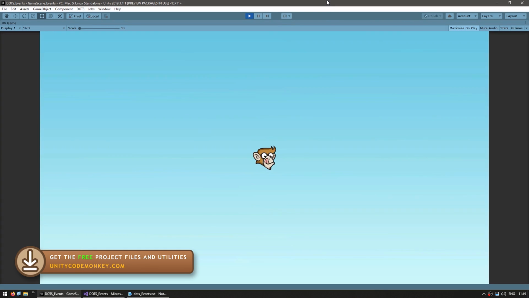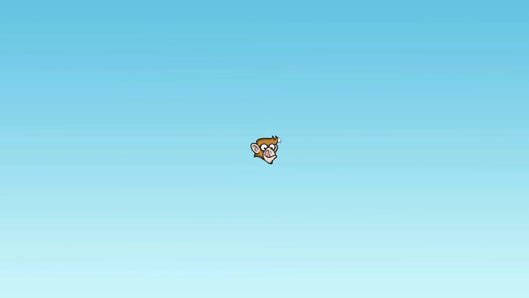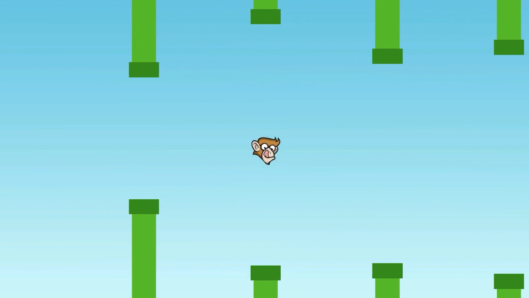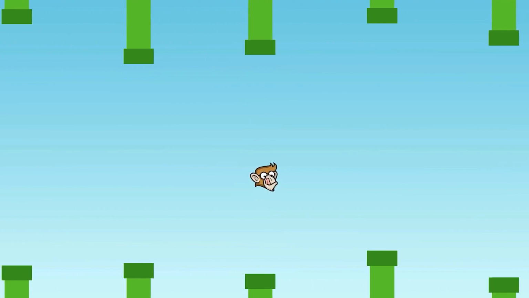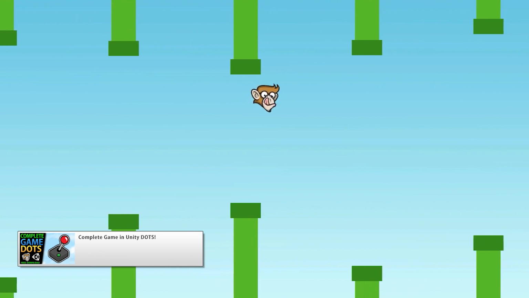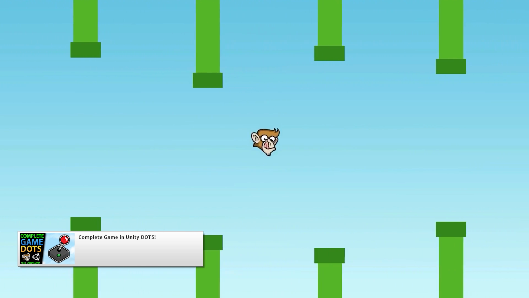Okay, so here is the demo scene. I have my player object over here working as an entity, and when I press space, I can make it jump and pipes start being spawned. This is taken from a project I've been working on, trying to make Flappy Bird completely with dots. So if you're watching this in the future, then check the link in the description. The Flappy Bird Dots project should be out within about a week.